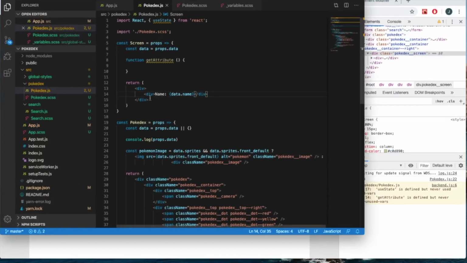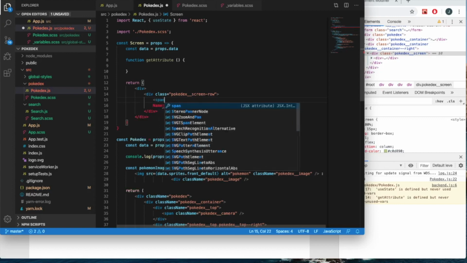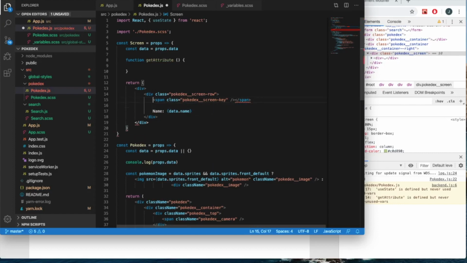What I'm going to do is create a class called Pokedex screen row. And then in that, each row is going to have a key or a title as well as a value. So here, I'll say class Pokedex screen key for the name of that key, and then a screen value.